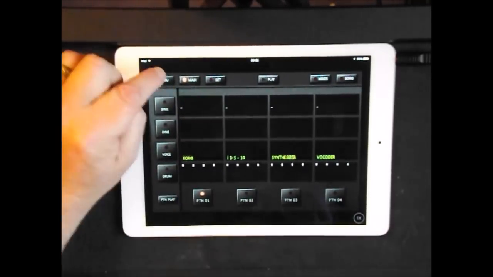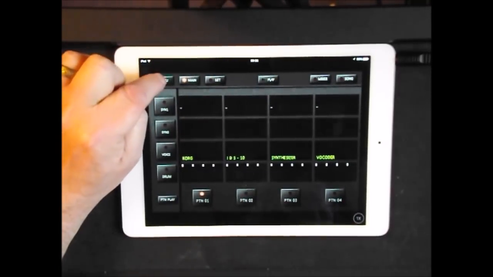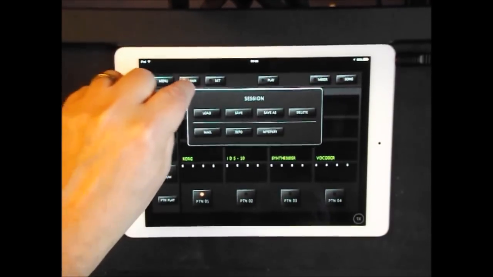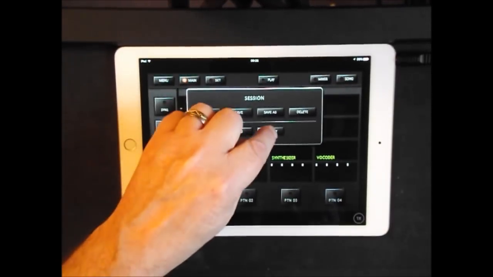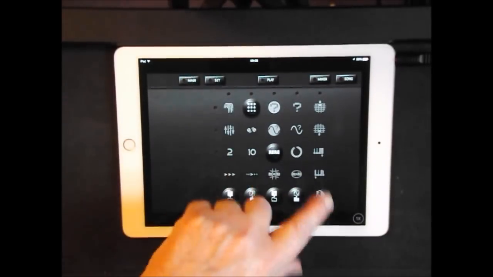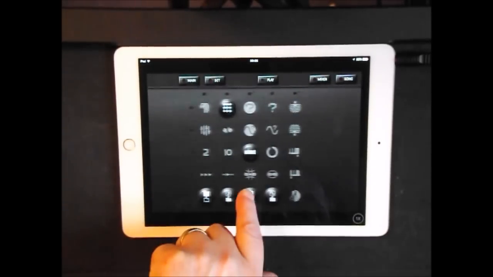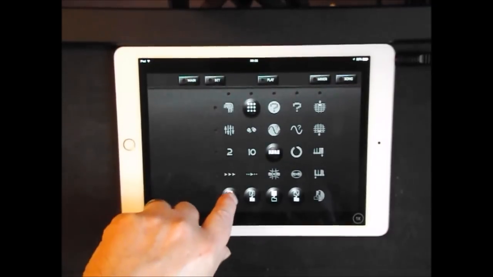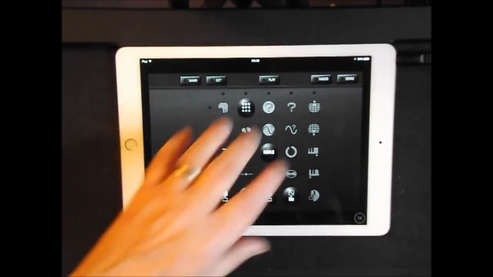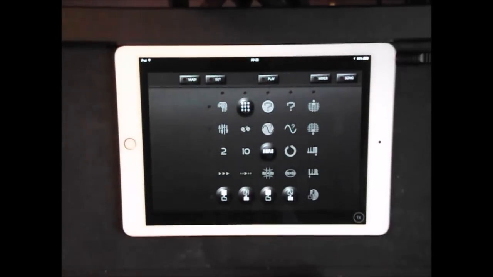Now also there's another couple of things you should know. This is your kind of screen. If we hit menu here, you'll see this button at the end, and I'll make sure you're in main and the session view for this. So hit mystery, where it says session, and you have this grid thing here. As I've been playing with the app, certain things have highlighted here. And eventually these lights will light up as well, and you can do things. I don't know what they do.